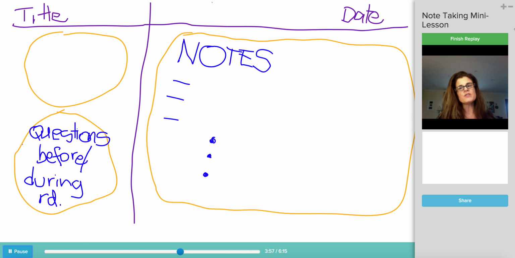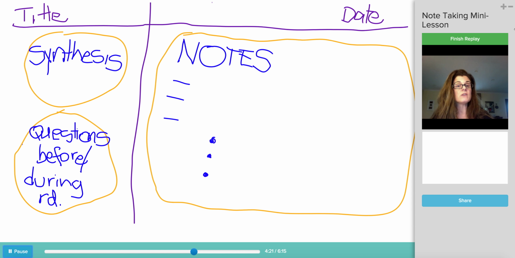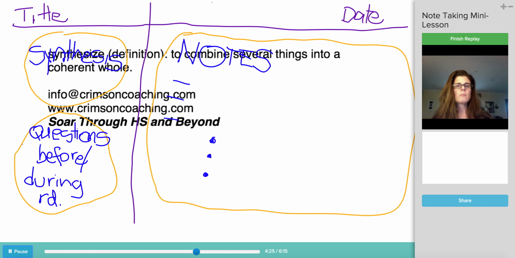Finally, whenever you reach the very bottom of the page, or you've finished reading, whichever comes first, it's time to tackle that final left-hand corner with a synthesis. And we're going to look at what a synthesis means in 1 second, but I don't want you to think of it as a summary, okay? There's a big difference between a summary and a synthesis. So, I have to clear this whiteboard.